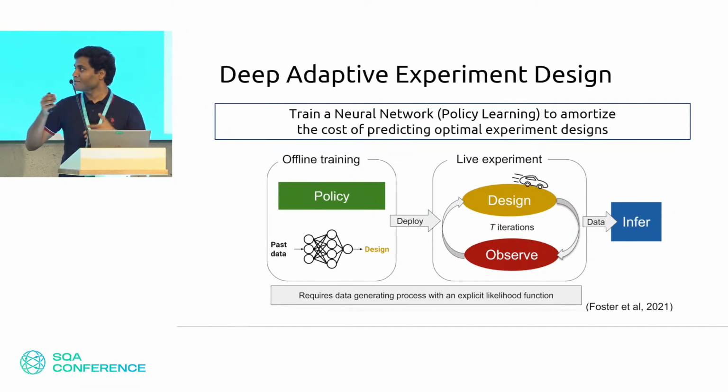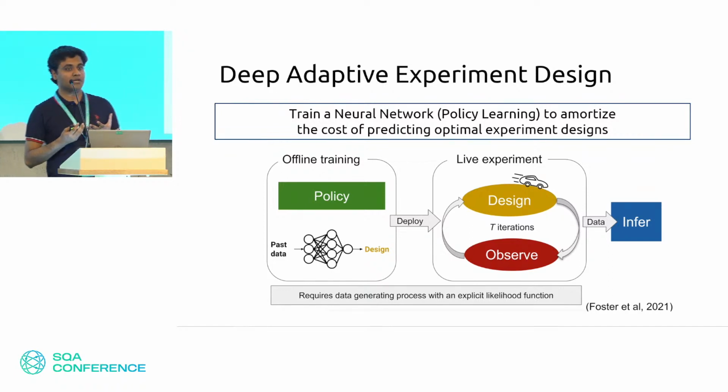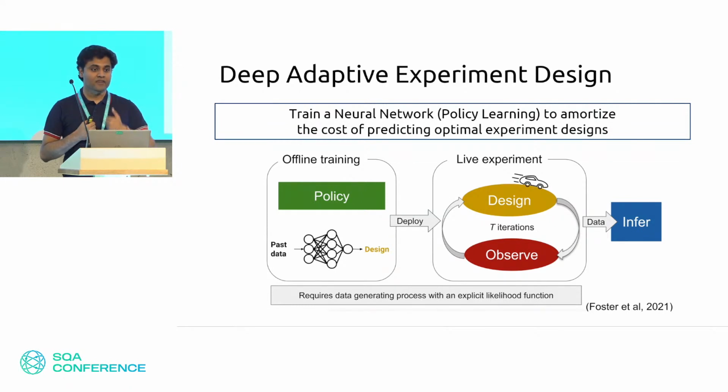And this might sound like, OK, you have an RL agent and you're shoving it everywhere. That's not it. This problem maps very well to the common use cases that we see for reinforcement learning agents, which is, given a certain environment, estimate the best policy to gain the maximum reward function that you can gain, which is, again, what we are doing here. We have a certain environment, and we want to learn certain models to a degree of coherence, and we want to do that with the best possible policy. So this is why policy learning, similar to what Michael was describing in the previous talk, is also a very good agent for this problem.